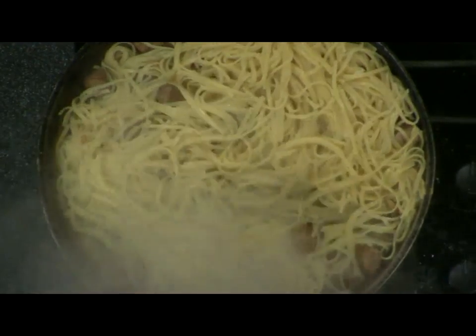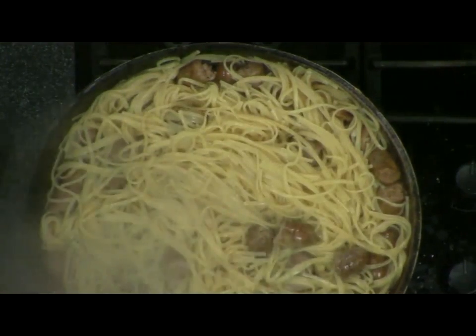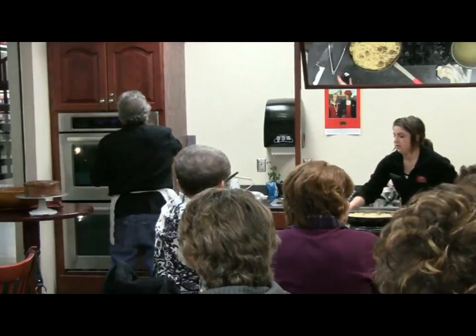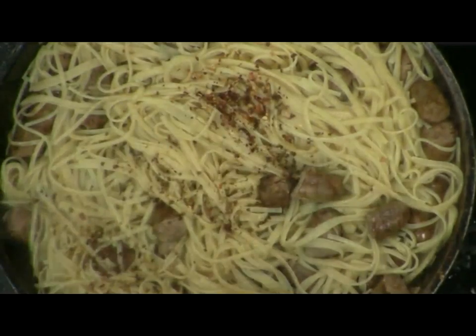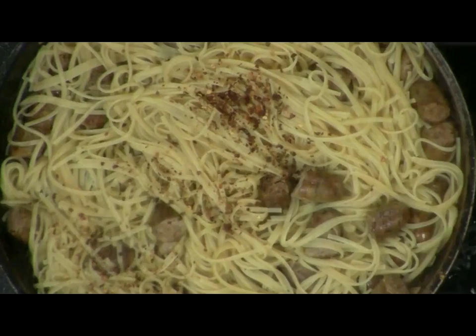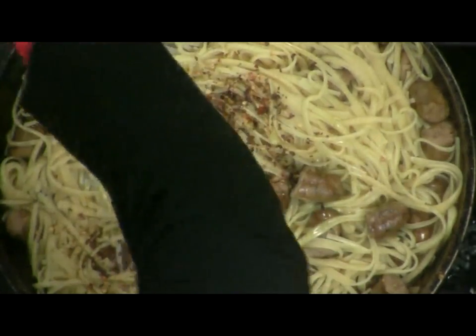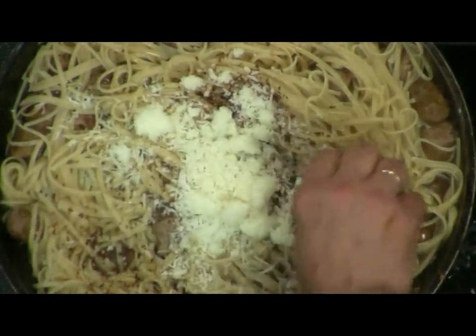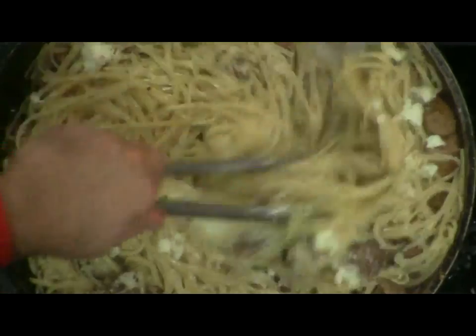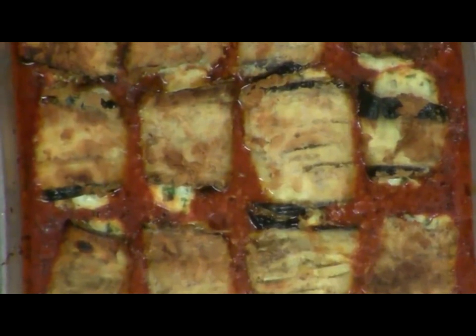All right, how are we doing there? Looking good? You know what this needs? I'm gonna go ahead and kill the timer. Oh, the bottom oven was on. Thank you so much. I'm gonna add a little crushed red pepper, just so it has a little zest. A little olive oil. Do not tell your cardiologist you were here today. All right? And some Romano cheese. I only have one rule in cooking, and it's that you can never use too much Romano cheese. All right. Is that beautiful?